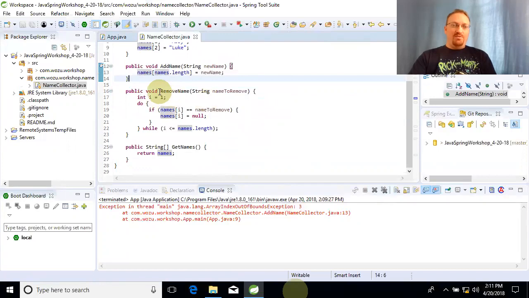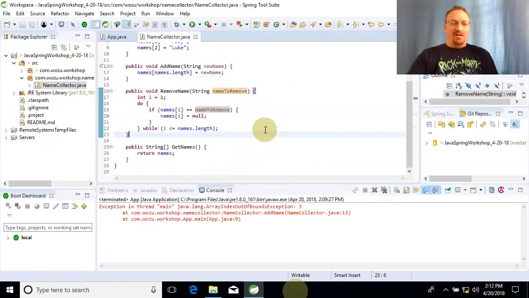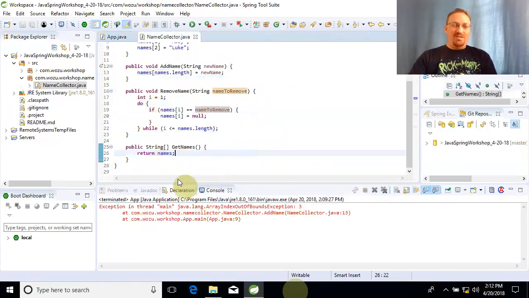And then we also have a removeName function on here, which will actually remove a name possibly. It's just set to do a loop, and if it finds that the name matches, then it goes ahead and sets it to null. And then we have a getNames. Now this is not necessarily how you would set up a typical scenario of how to manage arrays. In fact, this is how you wouldn't do it, because the whole purpose of this is to show you some ways that we can use arrays incorrectly.